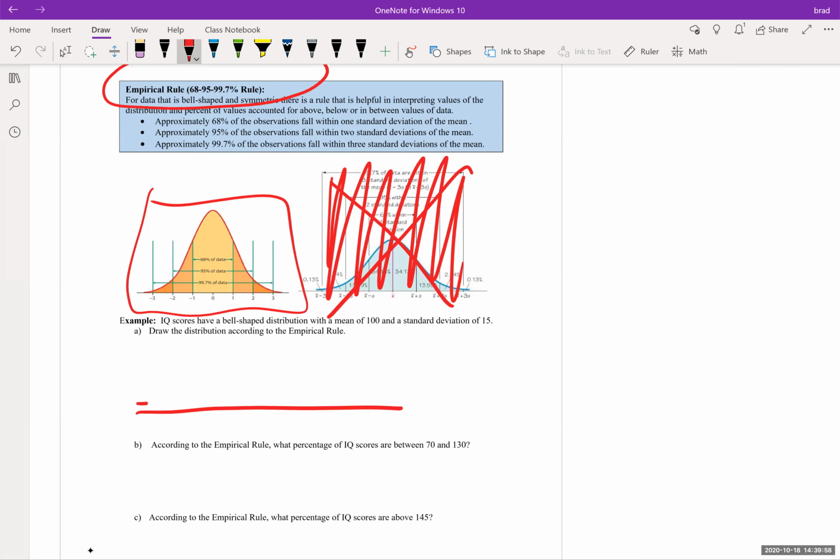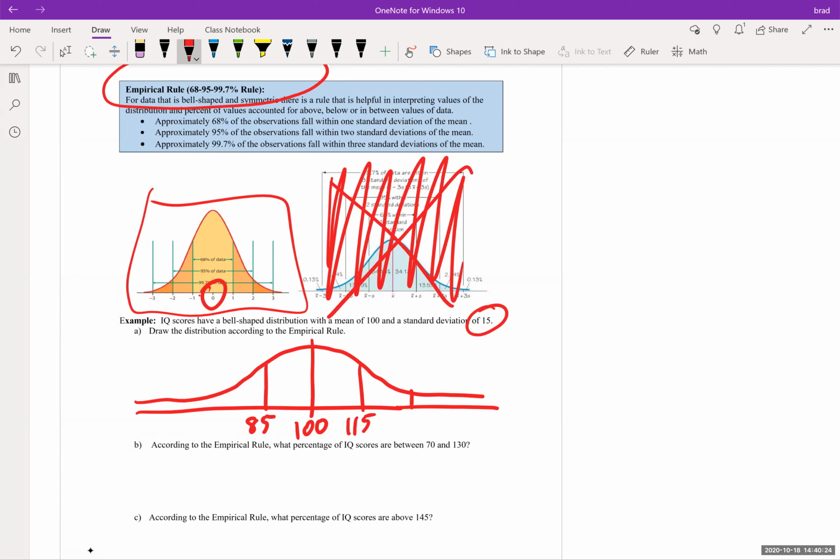So what I could do is I could draw this. Sorry about that, guys. Okay, and what would the center be? What would the mean be? Well, if the mean is 100, just like here, instead of putting 0, we're going to put a 100 here. Now we're going to go left 1 and right 1 standard deviation, but the standard deviation is 15, so this will be 115 and this will be 85. Then we go one more, this will be 130 and this will be 70. Then one more, this will be 145 and this will be 55.